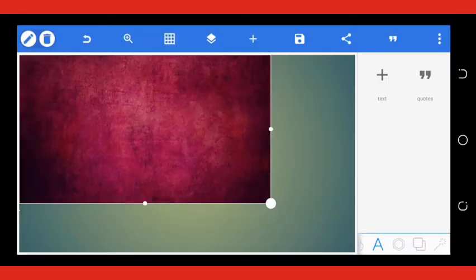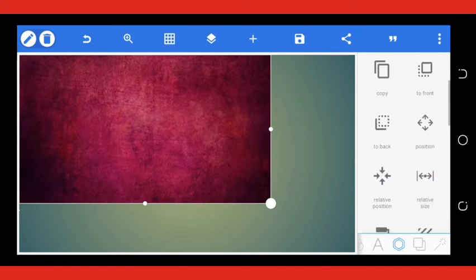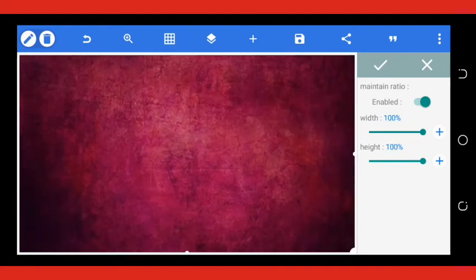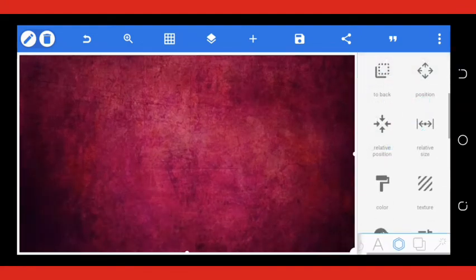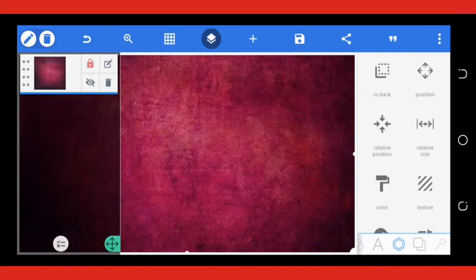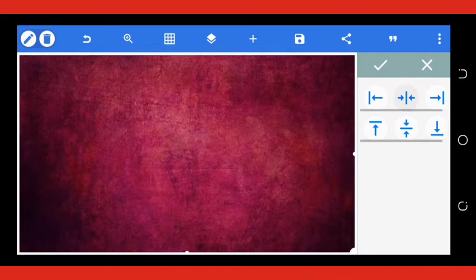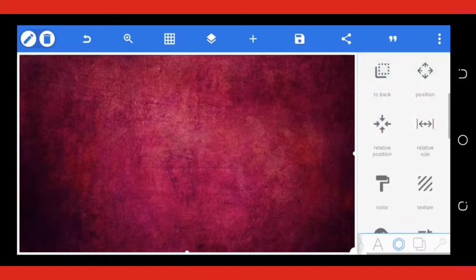Now we just have to drag it so that it can cover the whole screen. So we'll select it, and it has 100, I will mark it good. We'll now go to our layers and lock it so that it will not shift left or right, and it will be nice, because we've already made it relative to the center.